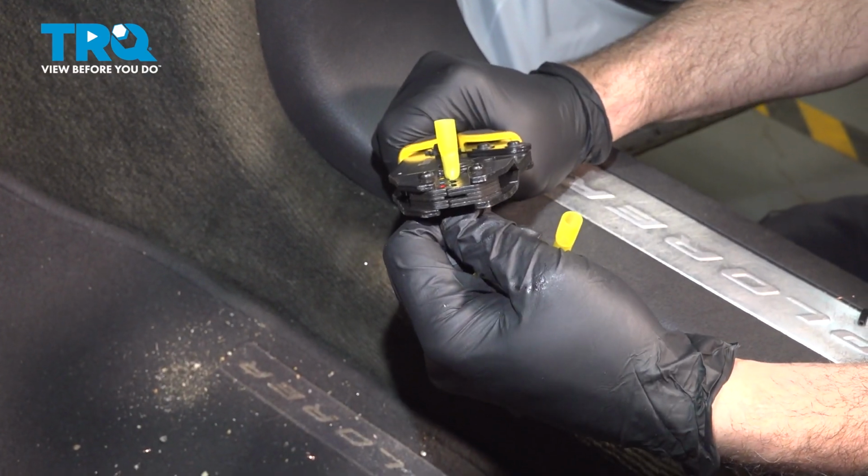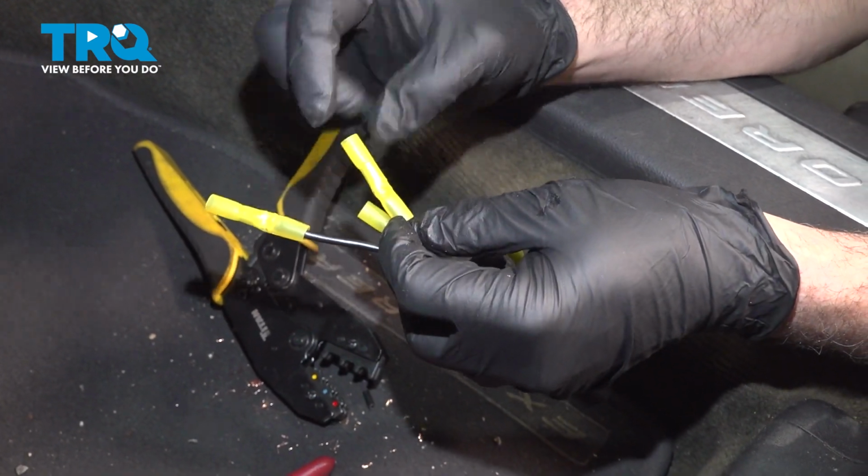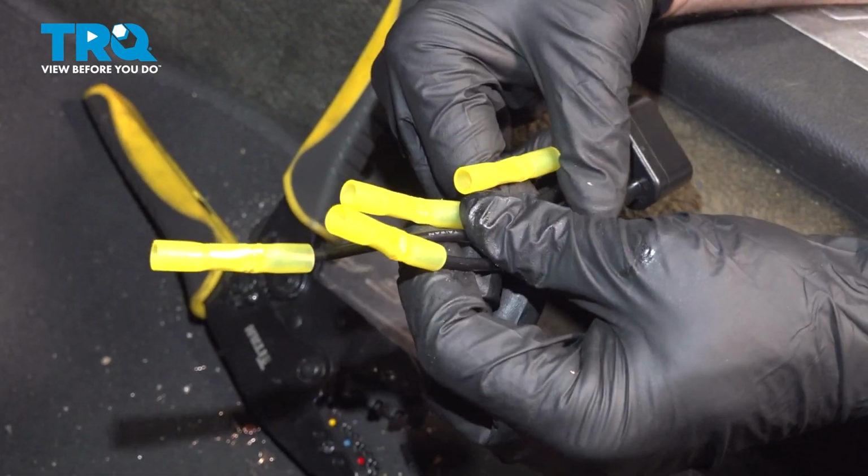Now when crimping these here, the butt connectors have a little marking on the middle of them, so you know where you're crimping only half of it. So you want to be careful when doing that.